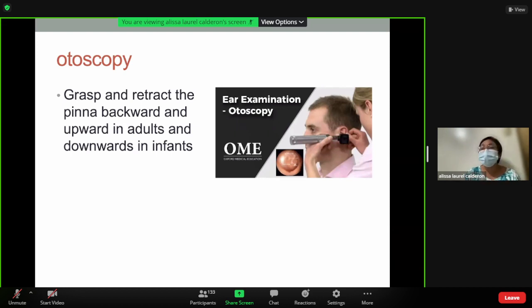These are the common mistakes in doing your otoscopic examination. You examine the normal ear first, before you examine the affected ear. For example, if the patient complains of tinnitus in the right ear, then you need to examine the left ear first. Why? For you to determine what the normal ear structure of your patient is. If you examine the affected ear first, you will not know whether what you have seen is really abnormal or not.